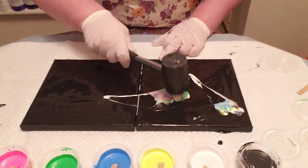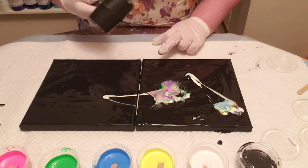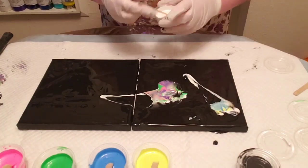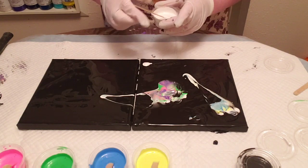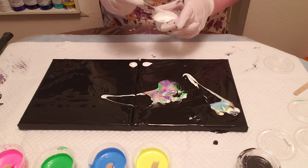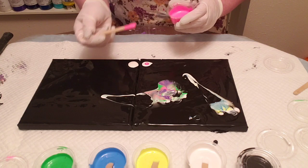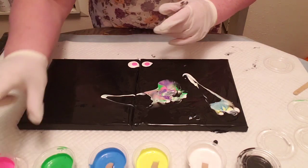Anyways, let's carry on. Well, look at that. I love that it jumped across. Okay, let's continue on. Put one here on each side, same colors. See if I can hit them together and see what happens. I think this paint, if I remember correctly, does have silicone in it, so we probably will get some cell action.